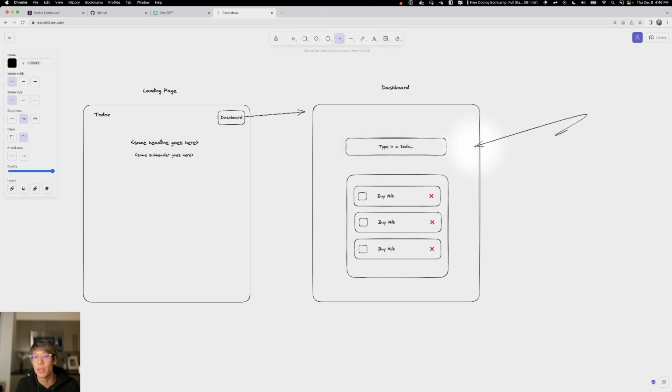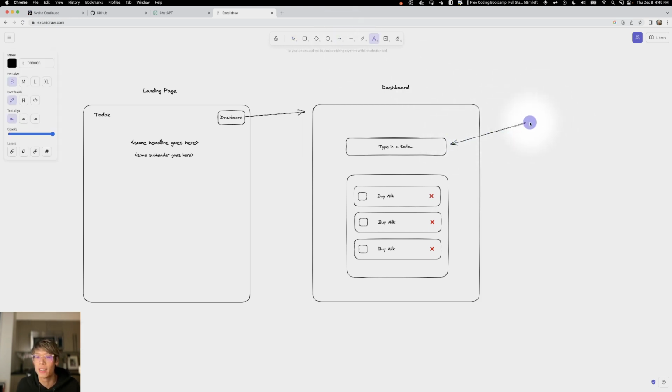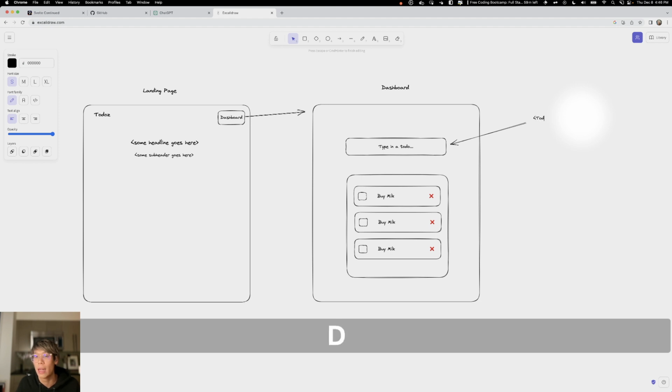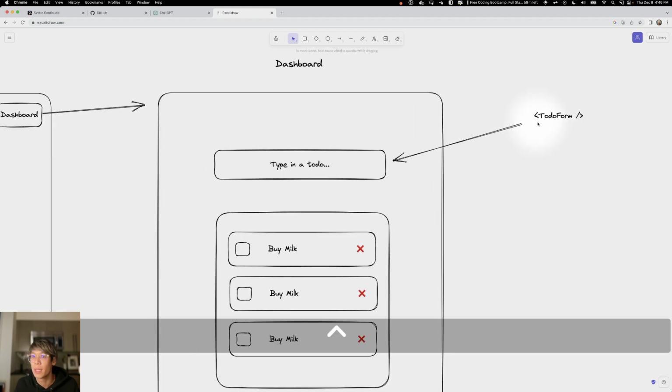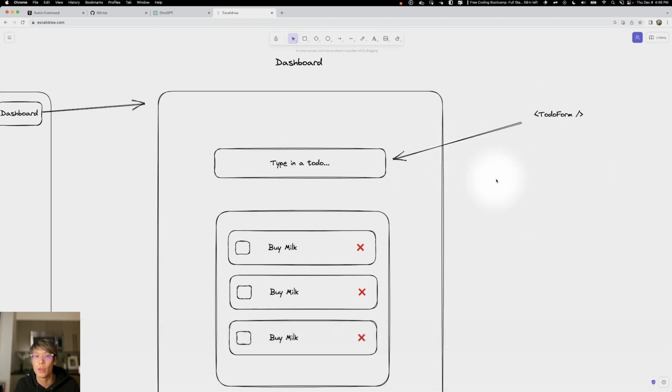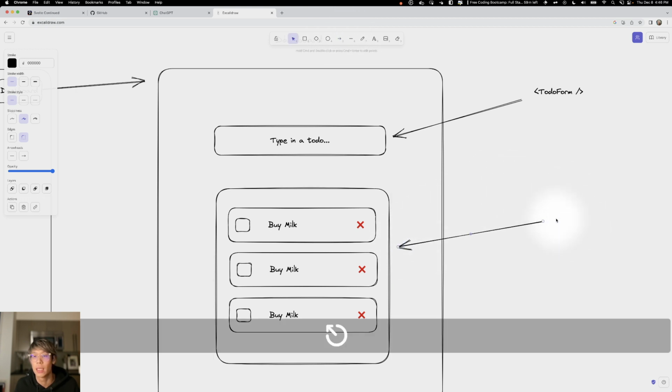Let's call, oops, no, one second. Let's call this the to-do form component or something. So in code, it's going to look like this: to-do form, like that. And then I'm going to draw another arrow for this list, and we're going to call this to-do list or something.